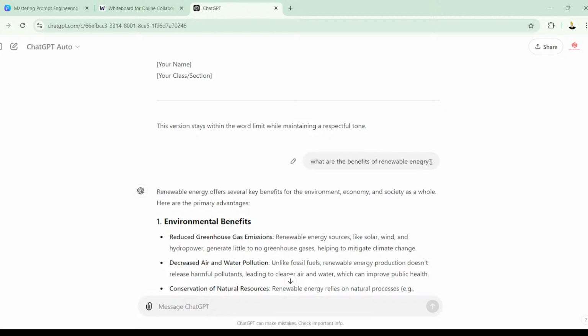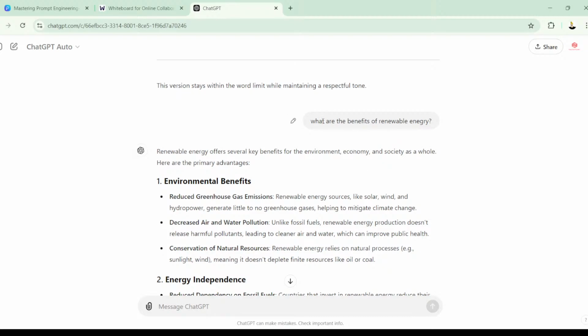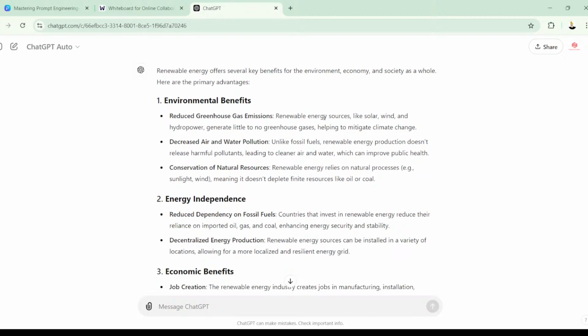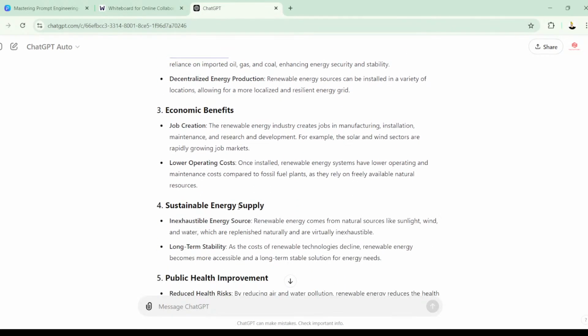Okay. For example, what are the benefits of renewable energy in the automobile sector, right? Then it would give a completely different answer related to that. But now, as we have asked an open-ended prompt, we have an open-ended answer that has creativity and has almost covered all the basic information, right?